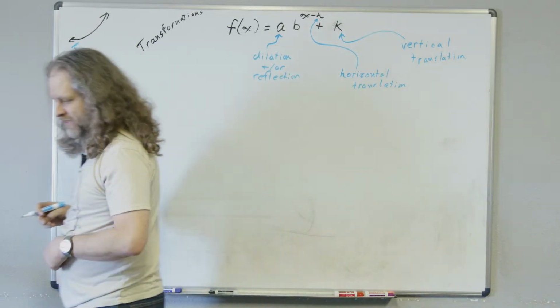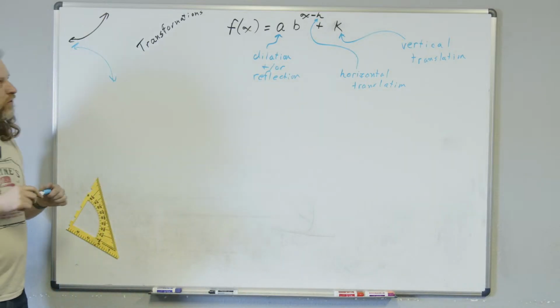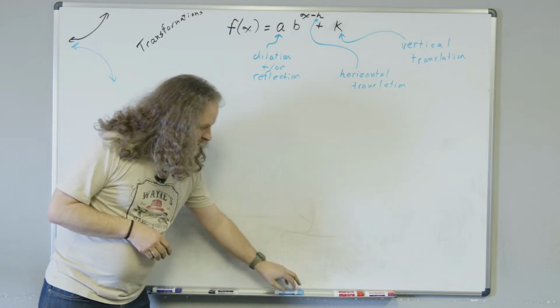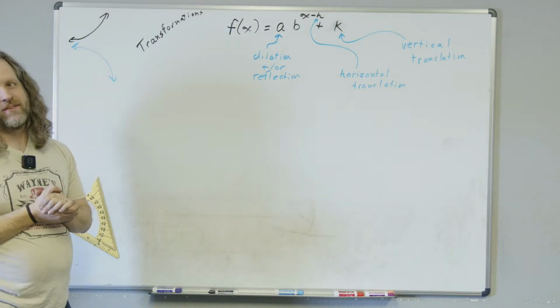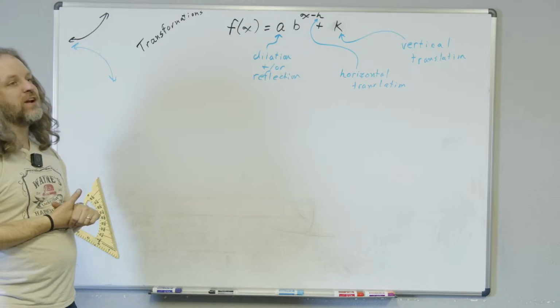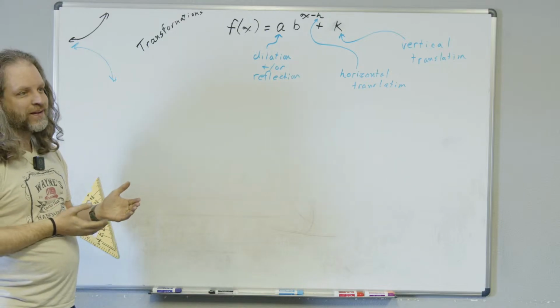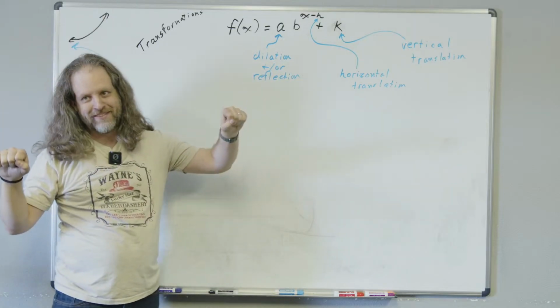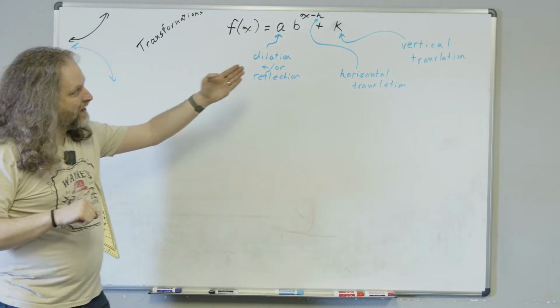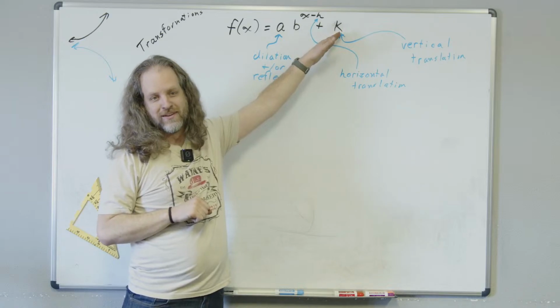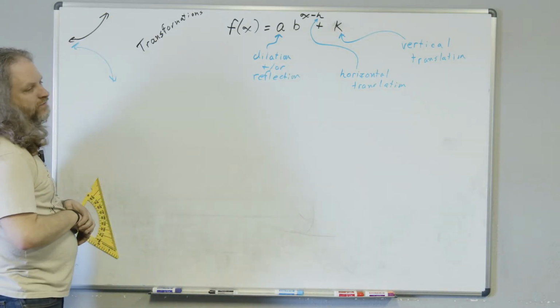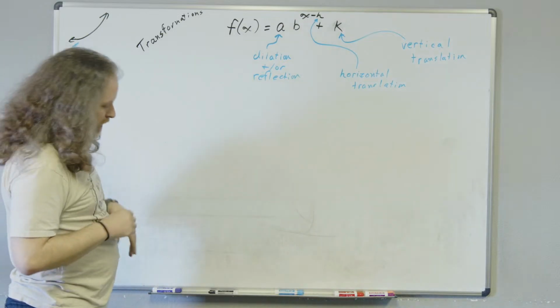Okay. So that pattern is going to be true no matter what the function is. This actually works for a linear function as well. The slope is the dilation or reflection. It stretches or it compresses. And then the K, which we use a B for, it moves it up and down, right? So it even works with linear. Okay, so this pattern always works.